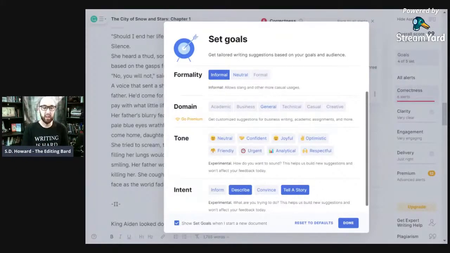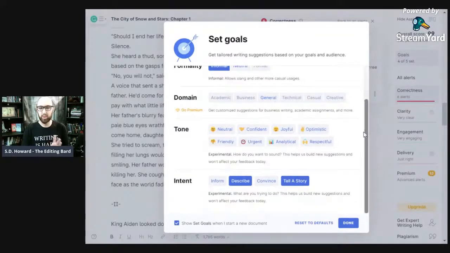I want it to be that. And because I can't technically choose creative since it's no longer a premium account, which I was able to do before, it just sticks with general. And the tone, I don't really mess with that, but I always make sure that I highlight to tell a story and to describe, because I want to describe and tell a good story.